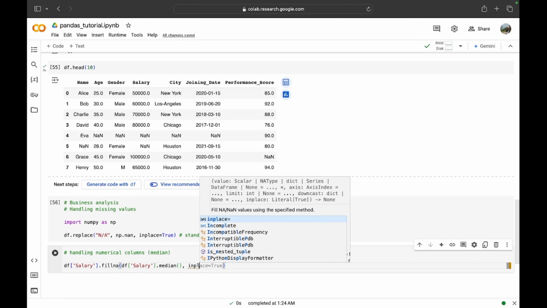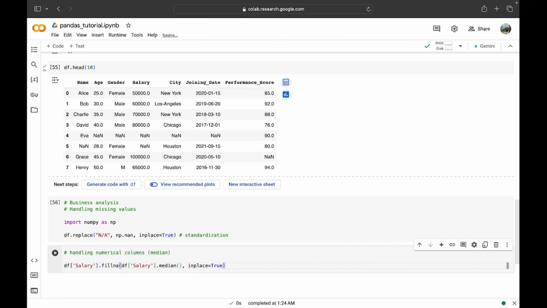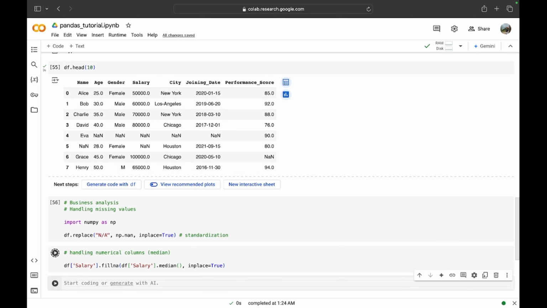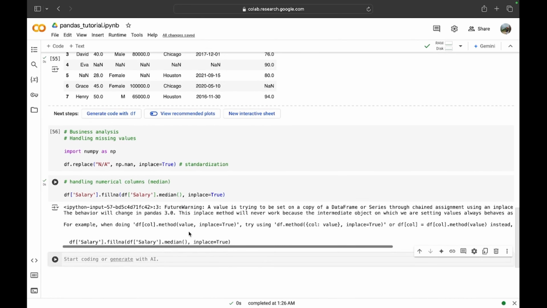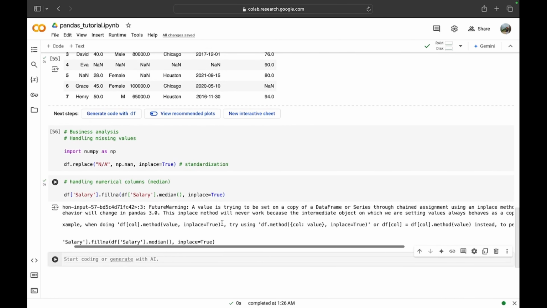And I don't want to store it in another data frame. Instead, I want to do it in place. I want to directly change this data frame. So this is one of the ways. If I run it, maybe it's throwing an error. It's not an error, it's a warning.